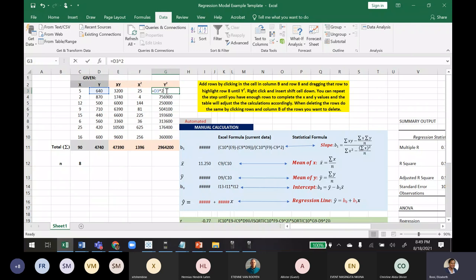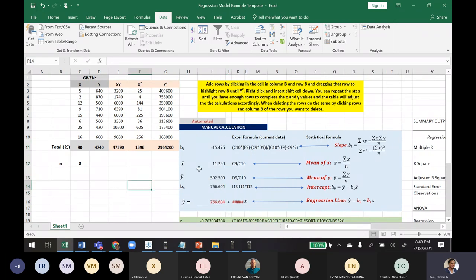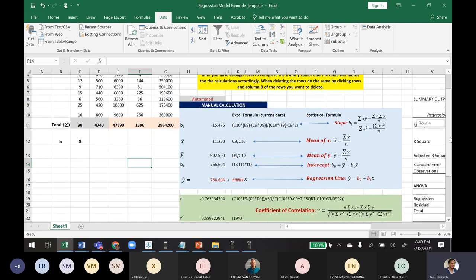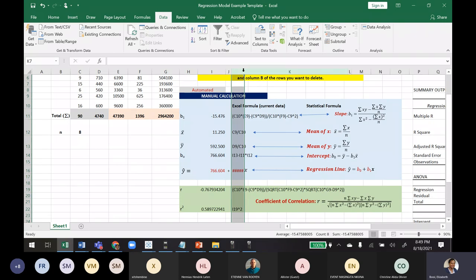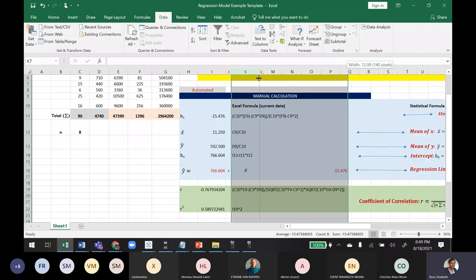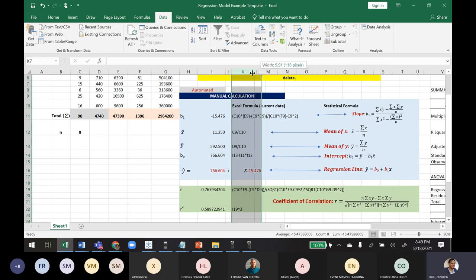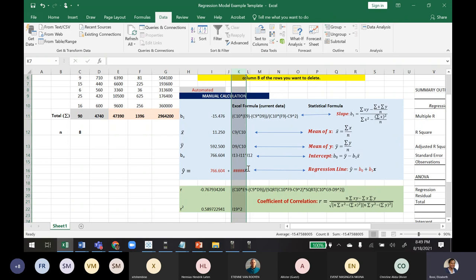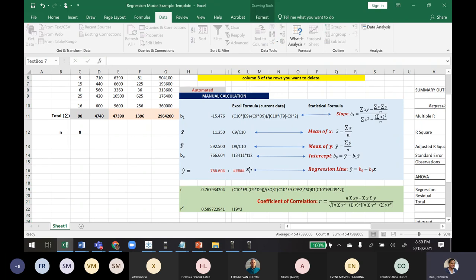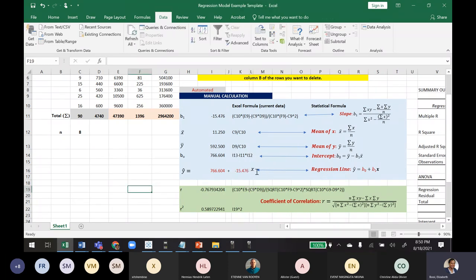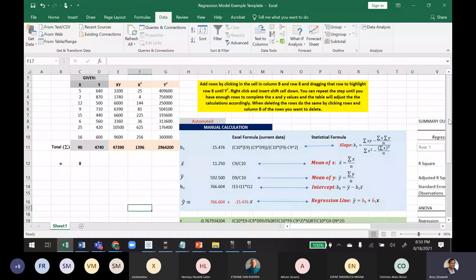So let's see, what did I do here? I see that I'm not getting the right, I'm not getting the same answers. Let's see, do we get the same answer? Oops. Oopsie daisy. Oopsie. Because some of the things are just manually populated here, like the X. That's why it doesn't move nicely, because it's just the picture that I brought in. Okay. All right. Okay. So we know what we have.